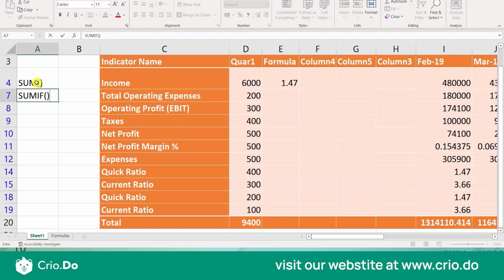If the condition is true for the provided criteria, only then will the addition of the numbers be performed. Otherwise, other numbers will be discarded or ignored when adding the numbers from that range. And with the SUMIFS function, we are setting multiple criteria for adding the numbers from that given range.